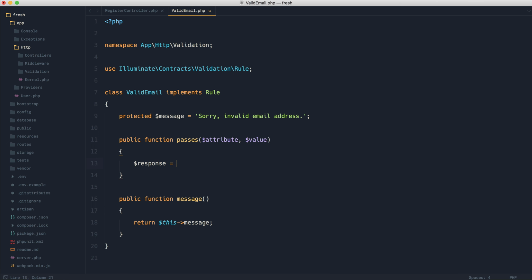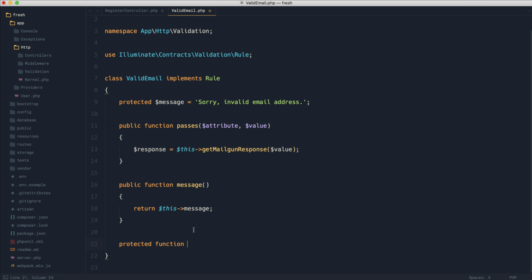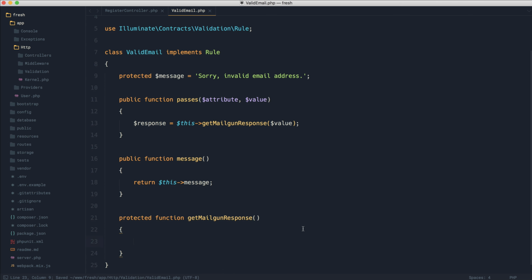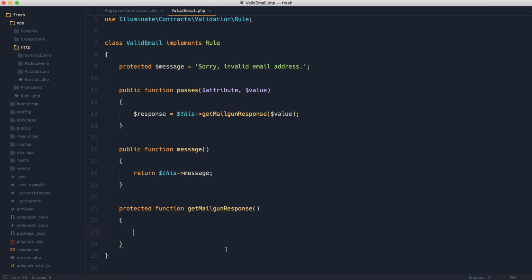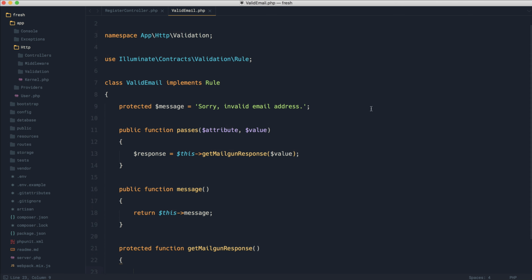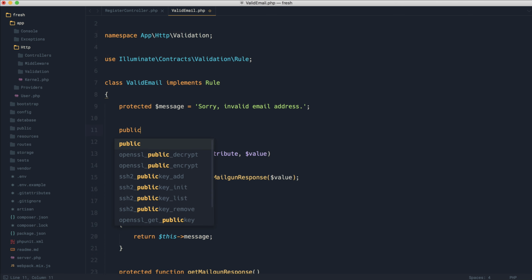So that's pretty straightforward. Now, in terms of the request to the API, this means that we can now potentially extract things out to other methods. It makes things a lot tidier. So maybe we wanted to implement a method called getMailgunResponse, and then pass in the email address in here and implement a method down here to actually make that request. Now, of course, into this class, we're going to need to pass in Guzzle. This might be on our container, but what I'm going to do is just new up an instance of this inside of here, but you probably would want to pull that out of your container. So let's pass Guzzle into here.